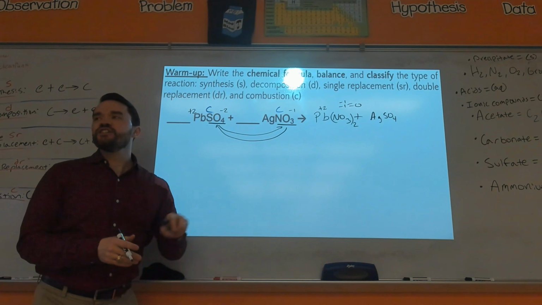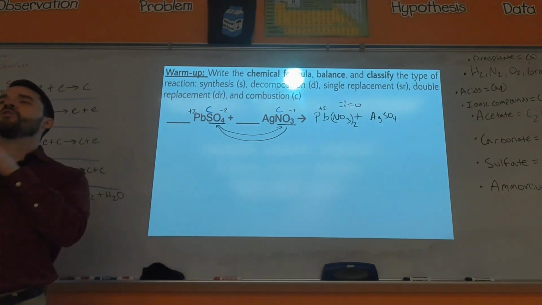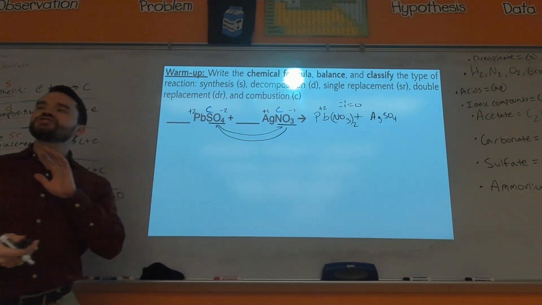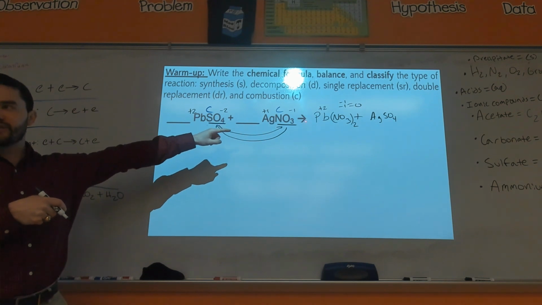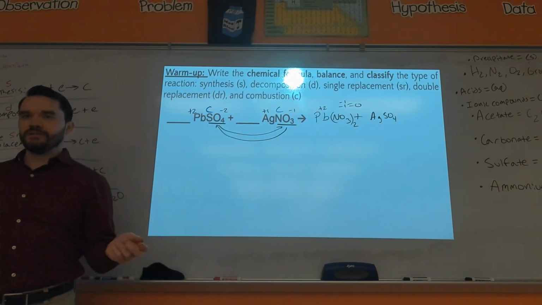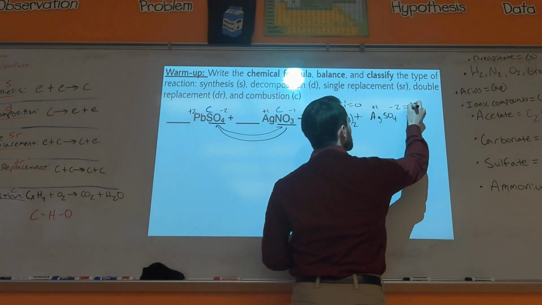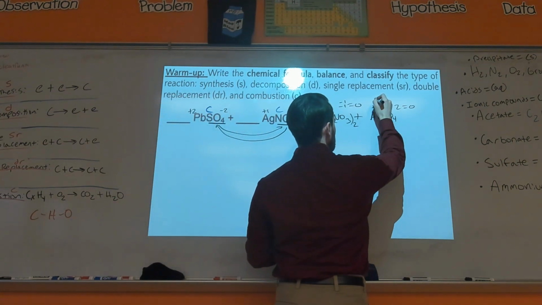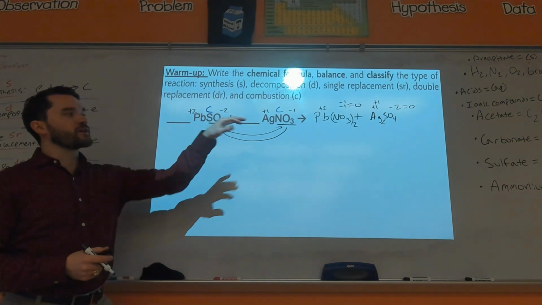Now silver and zinc, they're two transition metals that are exceptions in that they always form the same charge. Silver will always form a +1. And let's say you're unsure about that. You could actually figure that out here because you know I have one nitrate and one silver, and I know nitrate's a -1, so silver must be a +1. So then silver has a +1 over here. Sulfate has a -2. So to get those charges to balance out, I would need 2 silver. So it would be Ag2. So you get that second +1. Okay? So those would be your products.